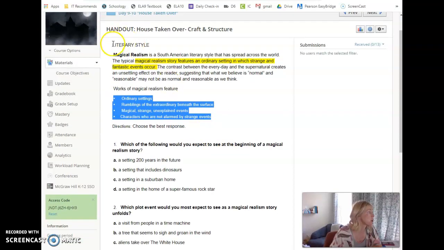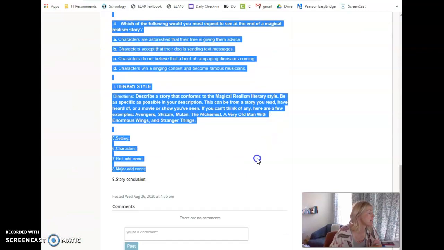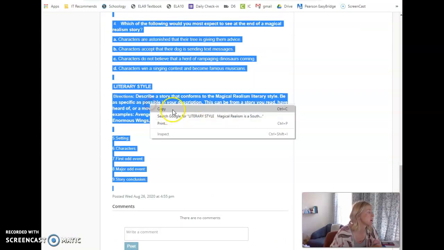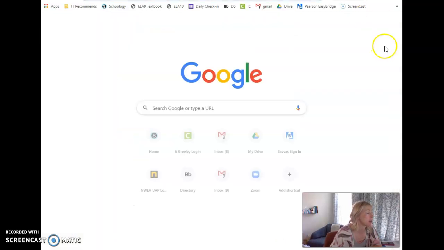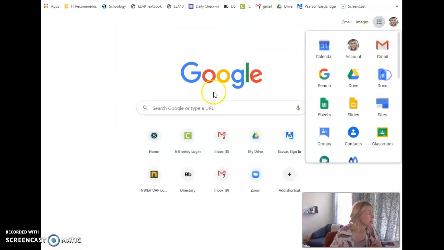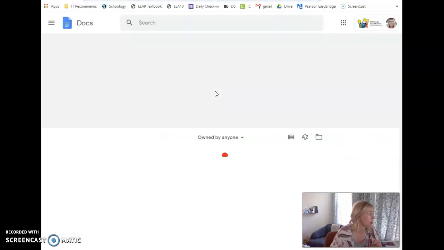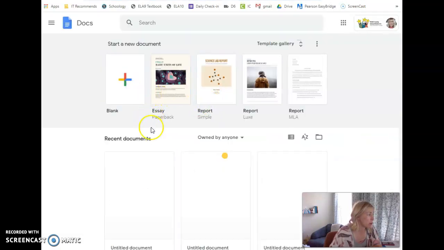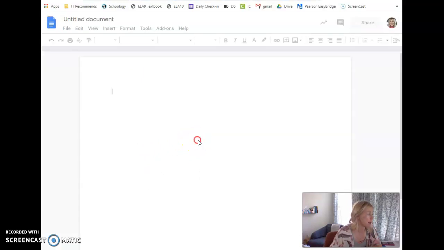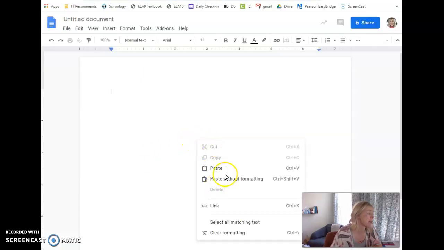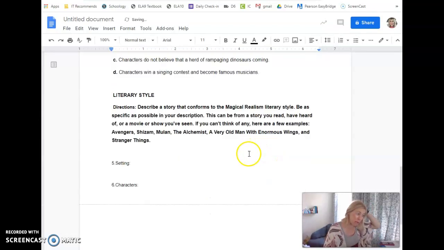So as usual, you do all this by copy pasting, putting it into a Google Doc. Once you have your Google Doc open, you paste it, you put your answers, and then you'll copy paste everything when you are done and when you have your answers.